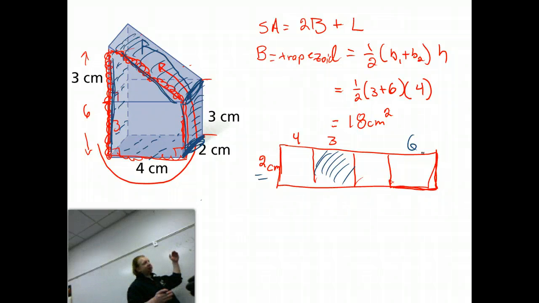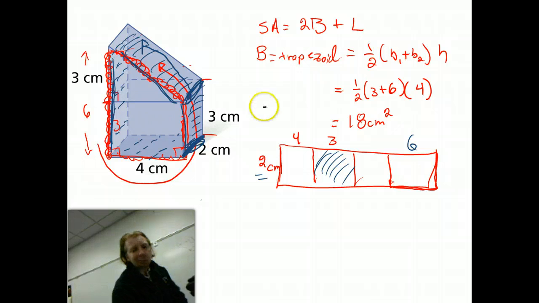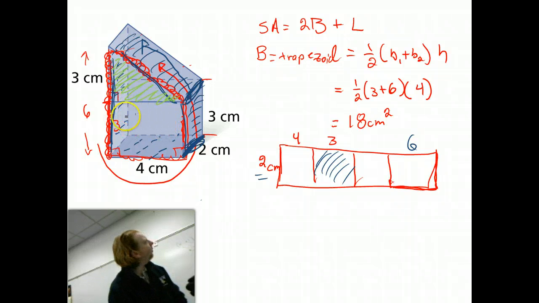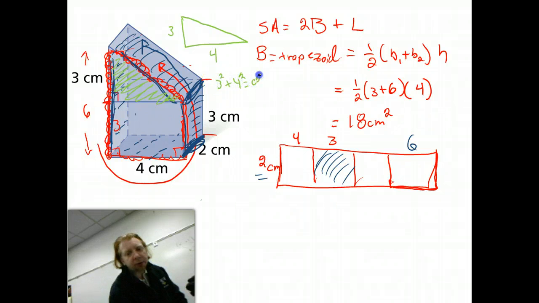Now there's that one slant piece, which I'm going to have to find the area of at some point anyways, right? So if I look at this triangle right here, well, that's a 3, 4, 5, isn't it? Or rather, let's just pull that triangle out. It's 3 on this side, it's 4 on this side. Pythagorean theorem tells me if I do the work, 3 squared plus 4 squared is c squared. So this length must be 5. 3 squared is 9, 4 squared is 16. So 25 is equal to c squared, so c must be 5.